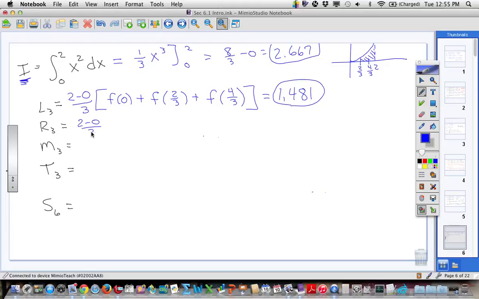So we got 2 minus 0 over 3. And then what are we going to have in here for the rights? We'll start with 2/3 and then go to 4/3. And then the last one will be f of 2. Right? So we don't use the first edge when we're doing rights, and we go all the way to the final edge, and again, we have 3 items in it. Okay? Go ahead and type that into your calculator. All you got to do is grab the one from before, change the f of 0 to an f of 2.